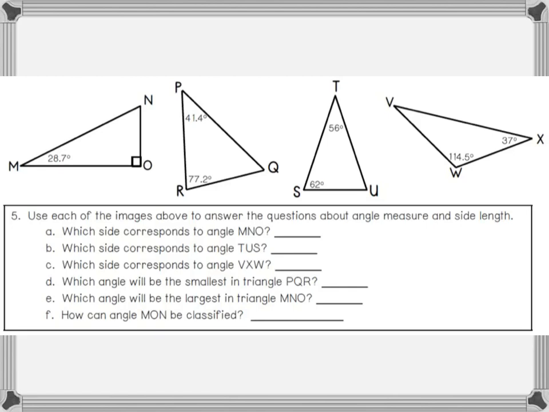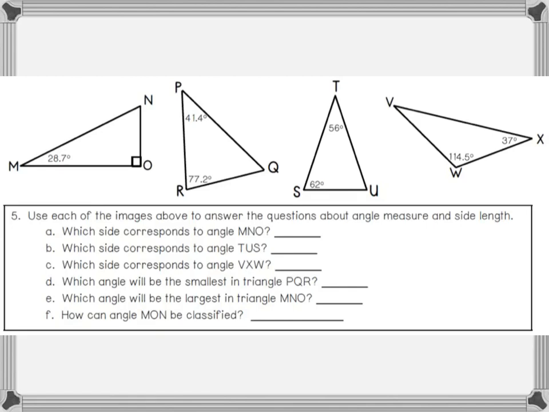All right, so now let's talk about those corresponding sides some more. We're going to look at these triangles. We're not going to do any math. We are going to use what we know about side and angle relationships so that we can figure out shortest sides and smallest angles, etc.